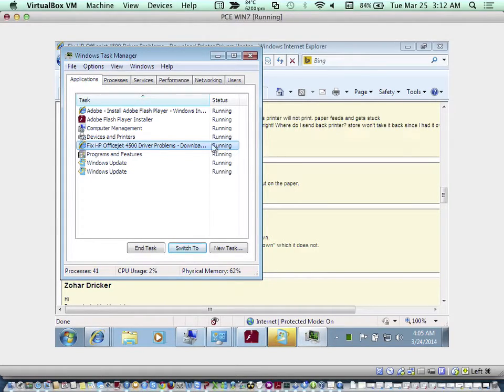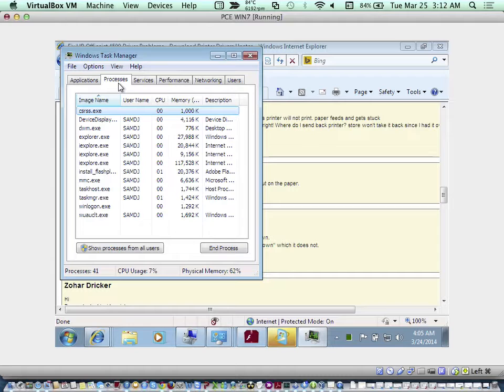Remember, I'm having Explorer telling me not responding, meaning it's causing obstruction in the process of the computer. So what I can do, I will go to Processes. Do you see Explorer here? Yes. Now there are two different ones. You see Explorer, you see Explorer. If I end Explorer, meaning I'm closing my entire desktop. Probably there was a problem. I can't move my mouse and the whole desktop is just jammed. So you refresh the desktop instead of shutting down the computer. That's what I'm going to do instead of closing the Internet Explorer.